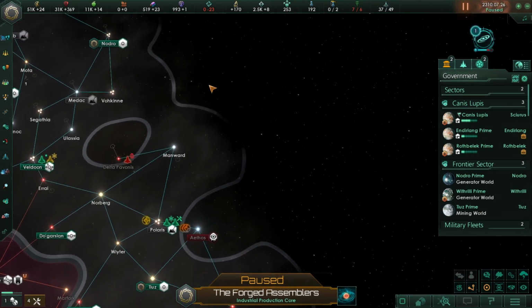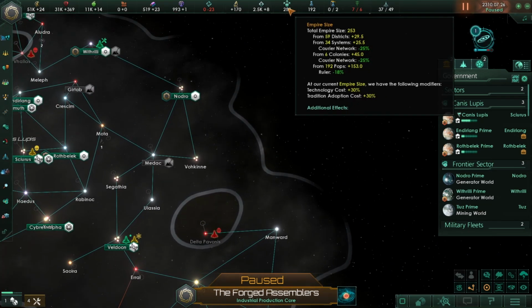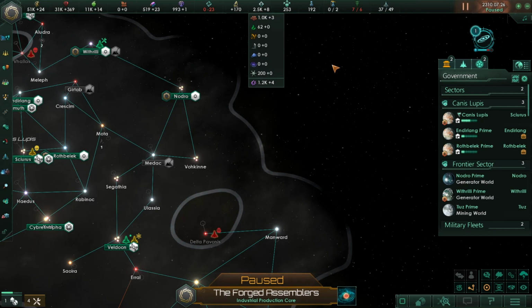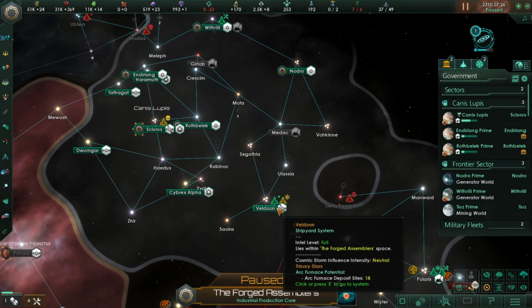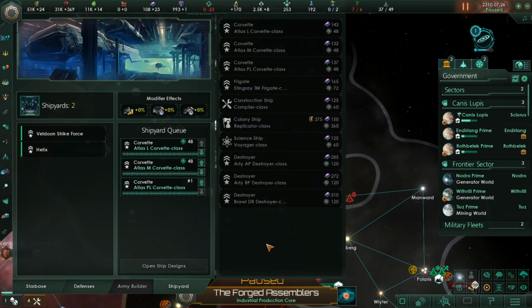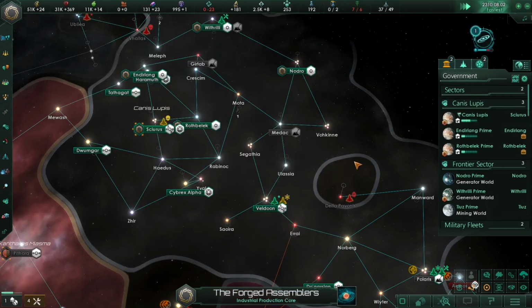What was I building with the volatile motes where now I'm plus three? I don't know. Now I gotta rebuild everything. God dang it. Just messed everything all to hell too. That irritates me.